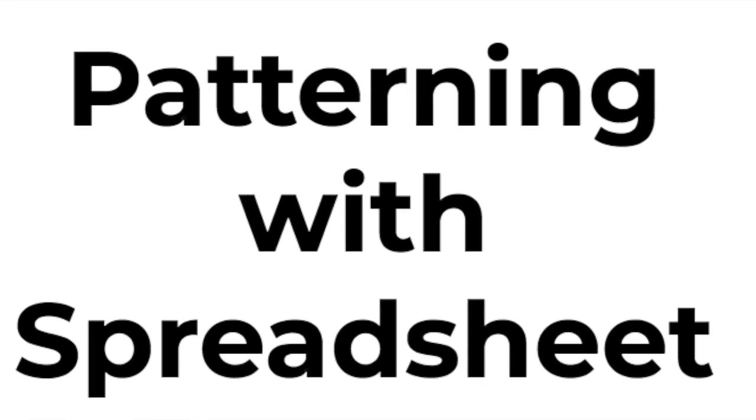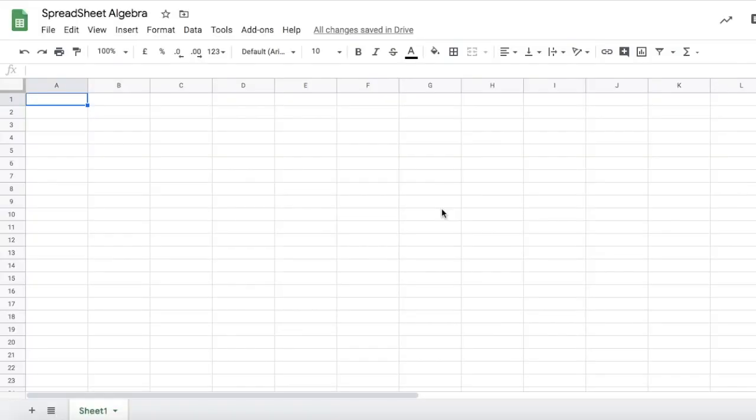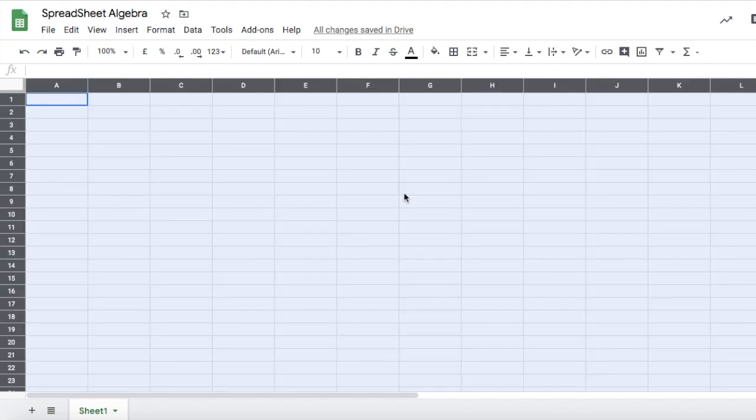So my idea is that perhaps we could use spreadsheet or Excel to do some patterning in algebra. So I'll go over some of the basic features of spreadsheet first, just in case, and we go from there to see how it goes. Okay, so I'm using Mac, so I say Command, but if you're using Windows, you would probably do Control. So I hit Command A right over here. That would highlight all of the cells.